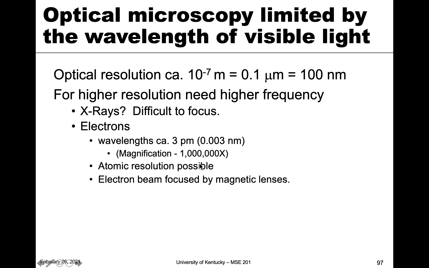You can already see the big difference between optical and electrons. We can get much higher magnifications than 2,000x — we can get one million times. Since these wavelengths are smaller than an atom, atomic resolution is possible, and we're able to look at atoms or columns of atoms. We get around the focusing issue because electrons are charged species, and therefore we can use magnetic lenses to focus the electron beam.